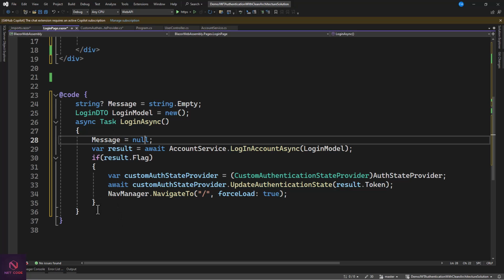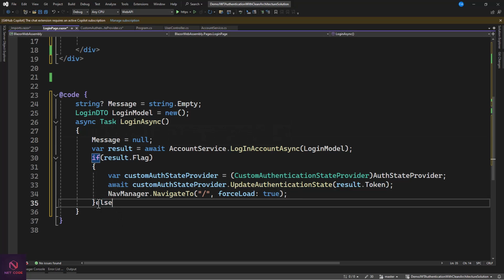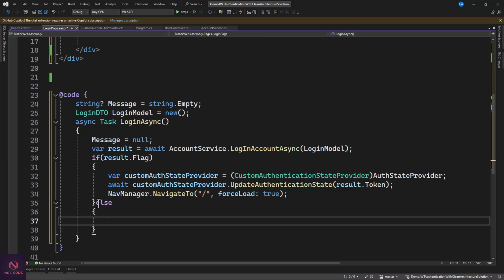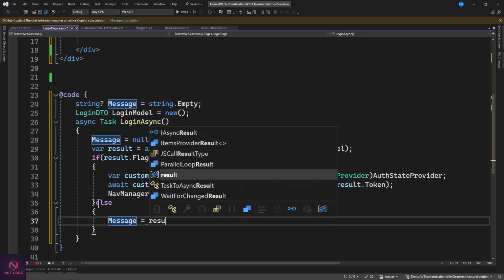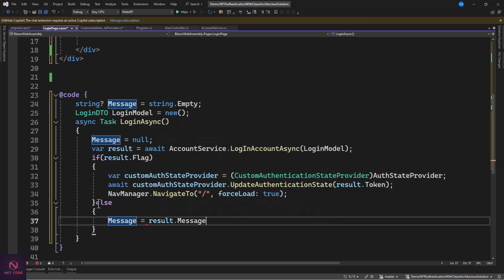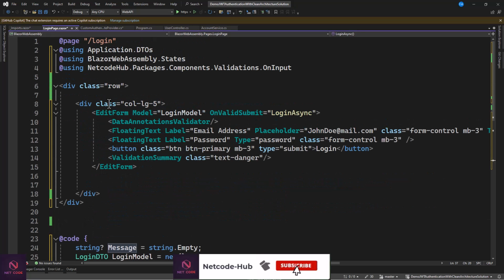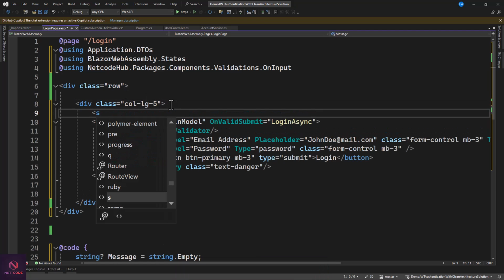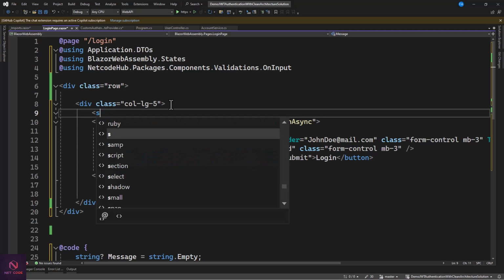And in case you have any issue, that is else, then we want to say that message is equal to results.message. And now we need to display this. So maybe on top here, we can display this message. Okay, so maybe here, you can have span or div.